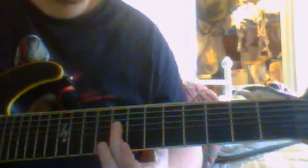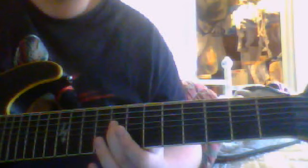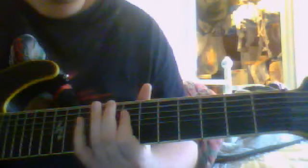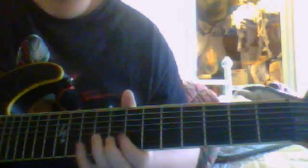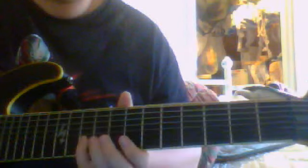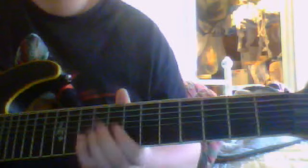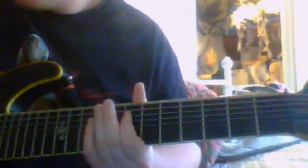That little thing I added on this note, if you want to add this note to that scale, it makes it a blues scale. So the only difference between this pentatonic scale and this blues scale is this note and this note. They're the same note. So by adding this note and playing the 8 on the G string, you make it a blues scale. You can add that if you want to give it a little bit more flavor. I prefer the B minor pentatonic. But I'll also teach the B blues.